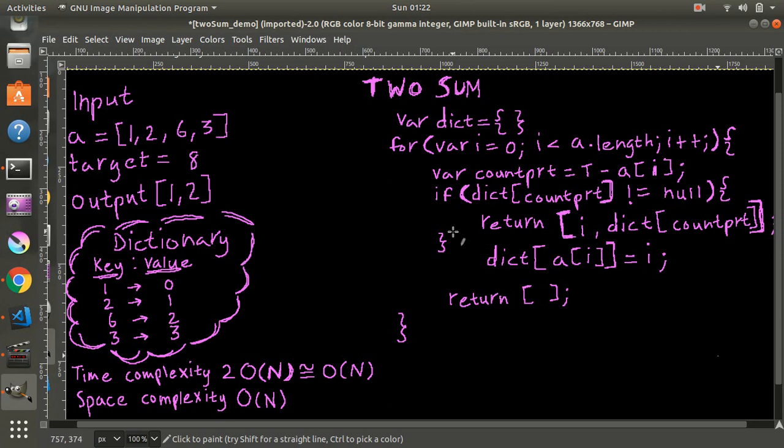If it does, what it would mean is that we have found a complement along with the current element we're on. We have found another complementary number to add up to our target number. That's what the computation and my strategy is doing: take the target number and subtract the current element that I'm on. And if that other number plus the current element I'm on adds up to the target, then I have found my two numbers adding up to the target. I have found my 2-sum.